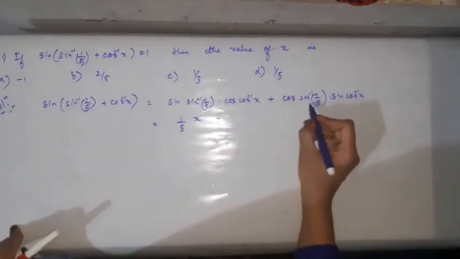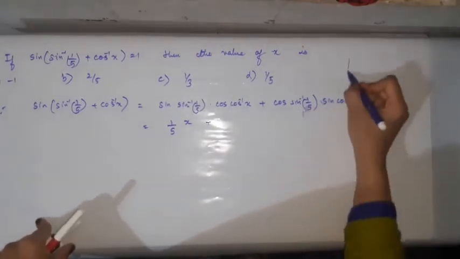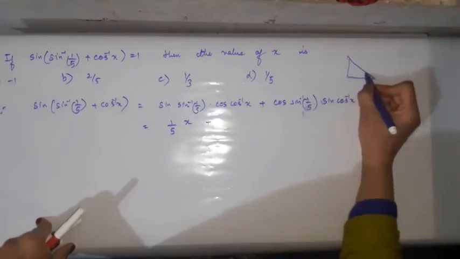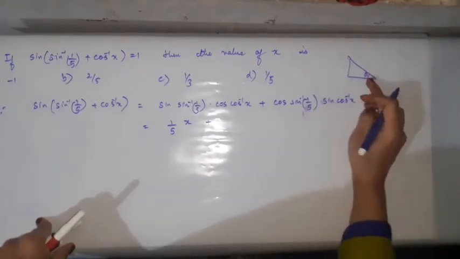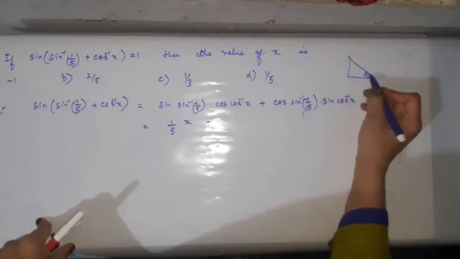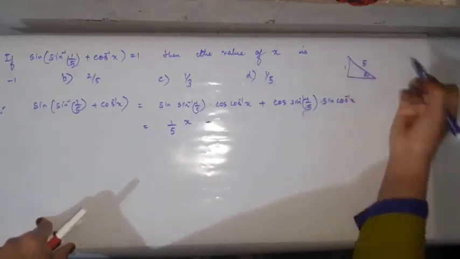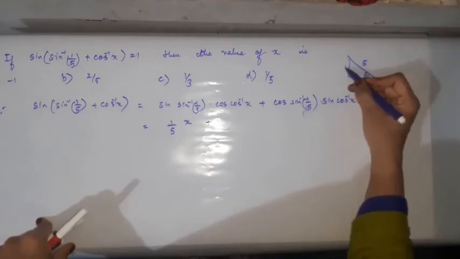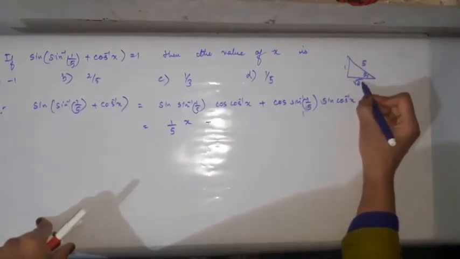Plus, now you are going to use the triangle. Let us draw the triangle once again in a very short way. Just see, if this is theta, sine inverse of 1 by 5 is this theta, then sine of theta is 1 by 5. 1 by 5 means 1 over here and 5 over here. So definitely this is 25 minus 1 makes it 24. You have root 24 over here.